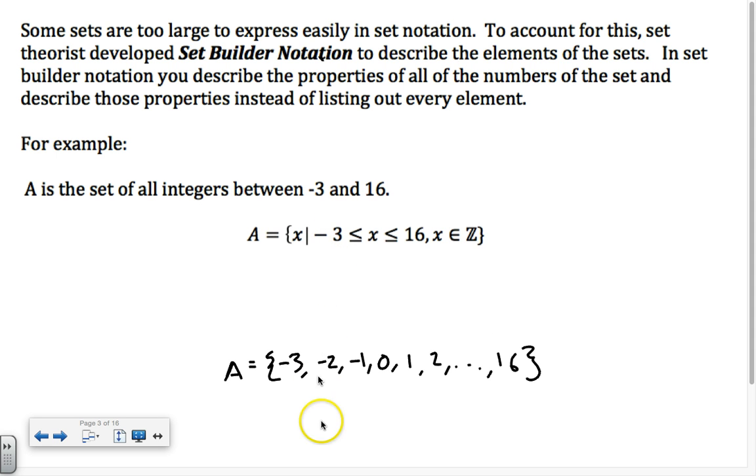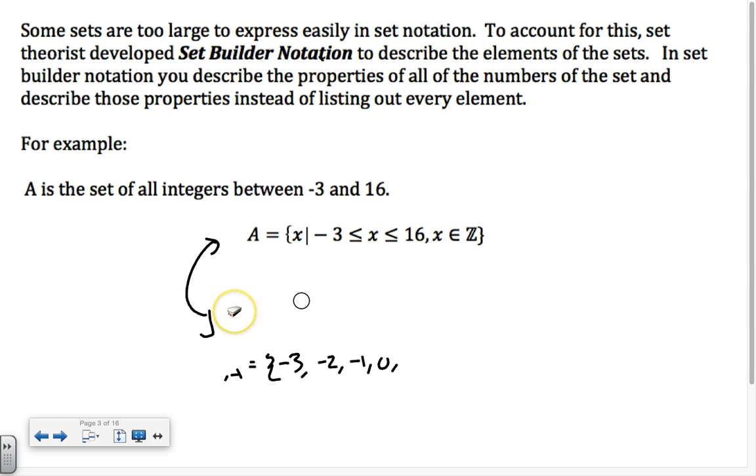It looks like this. These two sets are saying the exact same thing. Now, the way that set builder notation works is that you're going to use your curly braces still. You're going to declare a variable, and so let me clear some of this out so that you can actually take some notes on it.